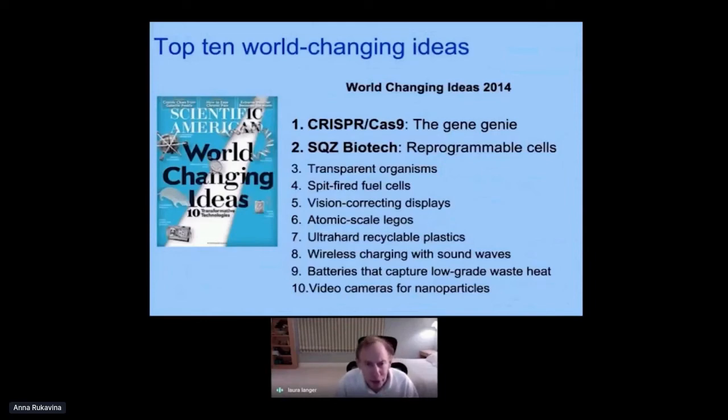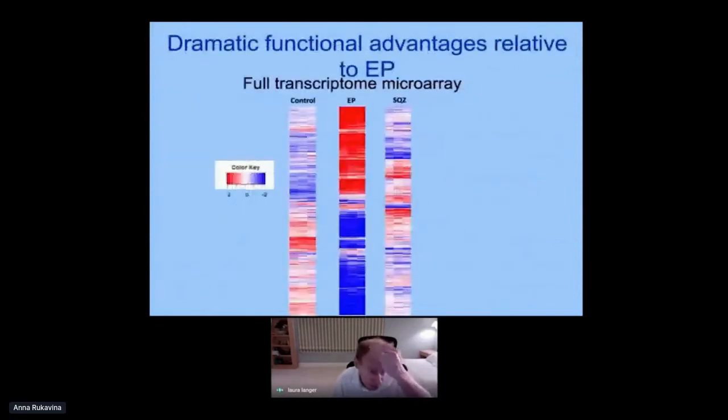What was really striking, and this was a recent paper Armin and his team published, next slide, is if you look at what's called the transcriptome, that's the messenger RNA profile, and you compare it, it's like a gel, the control, electroporation, which is the gold standard, and the squeeze approach. And the electroporation was even mild. You get much bigger changes with electroporation than the squeeze approach, which I think will someday maybe have significant regulatory implications.